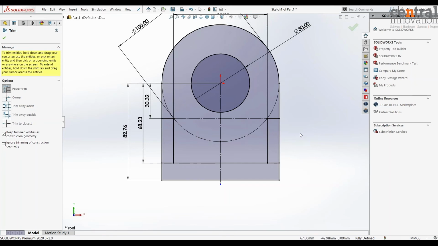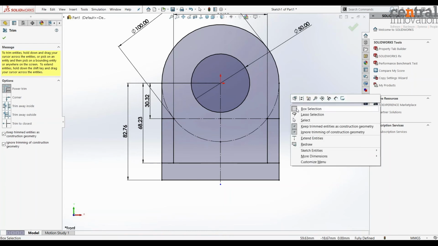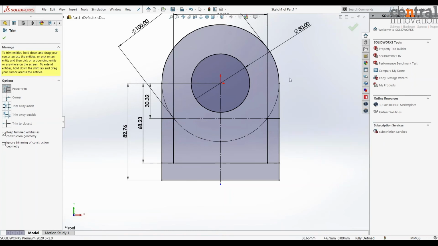Whenever I want to put an end to a task and exit from that feature, I have two possibilities. As you can see, I have this OK here, or sometimes I can access the OK through right click, or there's a shortcut key, which is the D key. If I simply press D, instead of traveling to different parts of the feature manager or the graphical area, I can speed up and finish the task by just pressing the D key.